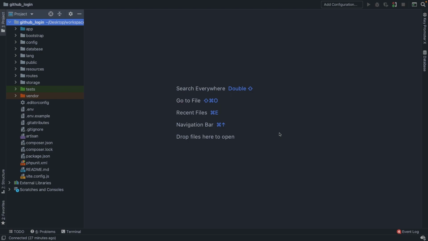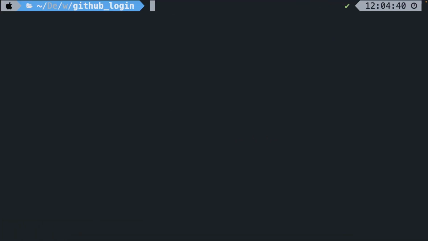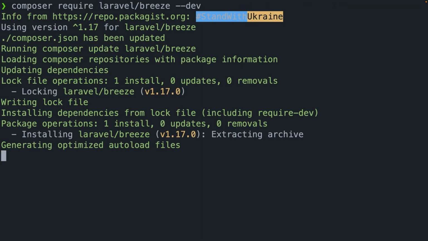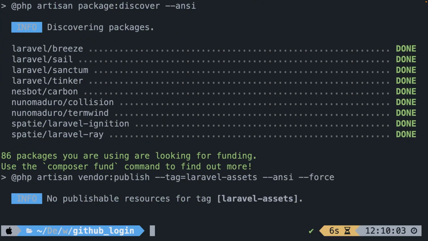Before we could add Laravel Socialite or do anything with it, I want to make sure that we install Laravel Breeze to pull in Laravel's authentication system, which needs to be done right inside of the CLI. We're going to add Laravel Breeze through Composer, so we need to say composer require a package from laravel/breeze. And we will be installing it in development mode, where we need to make sure that we add the --dev flag right to it. If we hit enter, Composer will pull in the Breeze package. This will take a moment, and it's done.